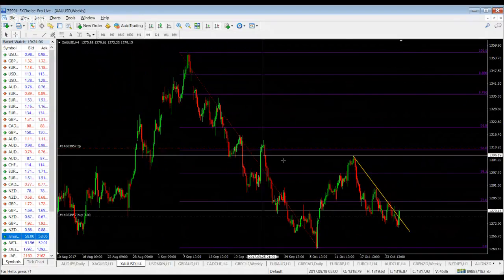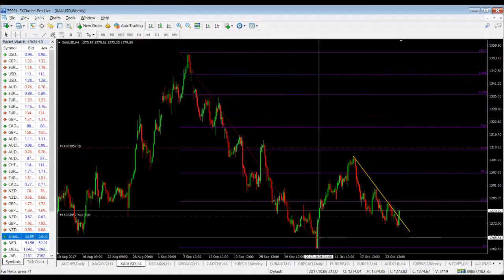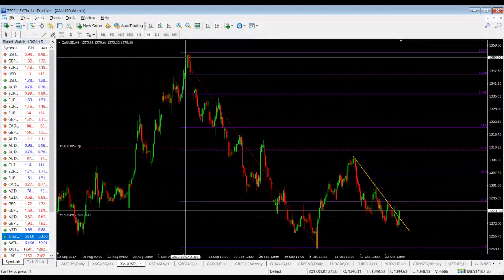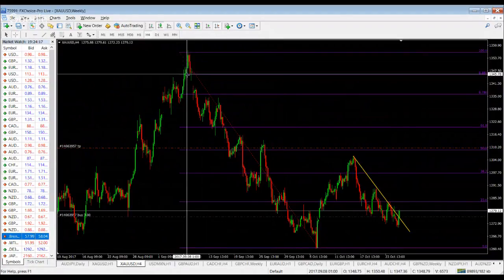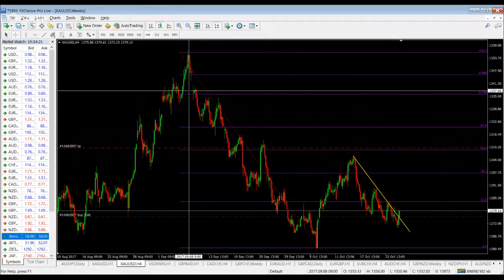But anyways, so how you want to use these levels is basically every time price touches a level, you want to see how it reacts, right? So for example, when price was coming on this downtrend right here, right? It came to the 88, it had a gap. Probably this was like London or something, opening of Asian session.